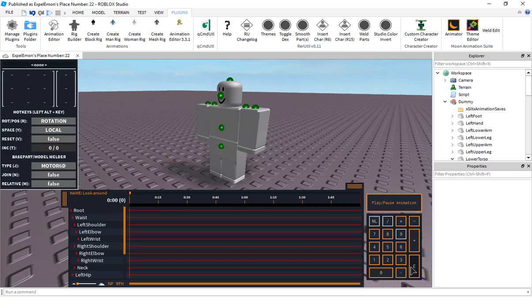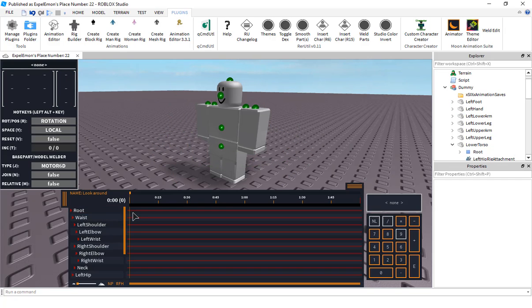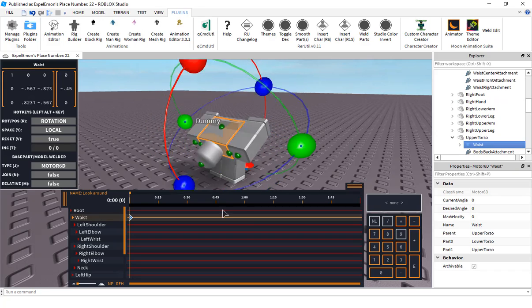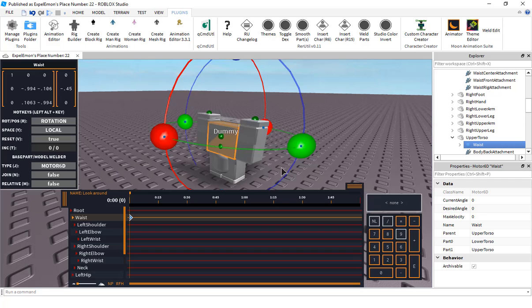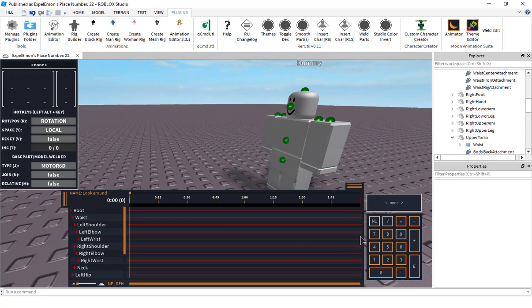Then you can play and pause the animation, but since there's nothing there, it won't play. Then you can just add a keyframe to a joint by just doing that, which I'd rather just move something and create a keyframe, to be honest. But that's if you don't want it to move at all. And then minus is delete the keyframe. Obviously, you do have to use the numpad for all of these. Then there's clear keyframe selection and save animation.